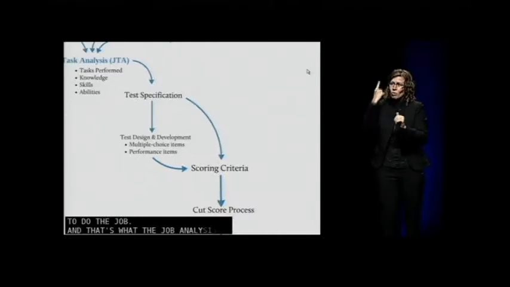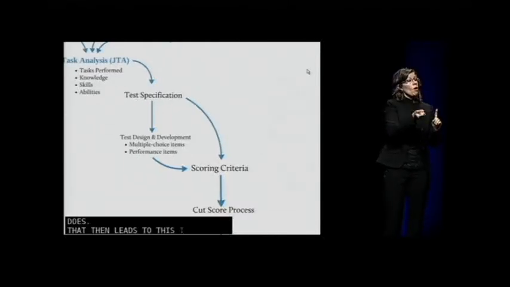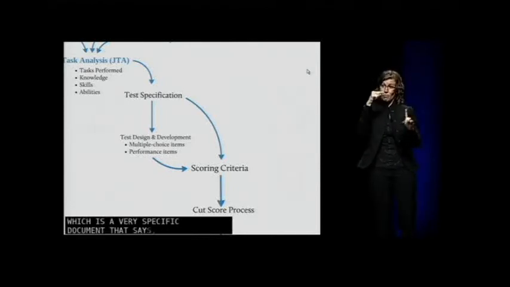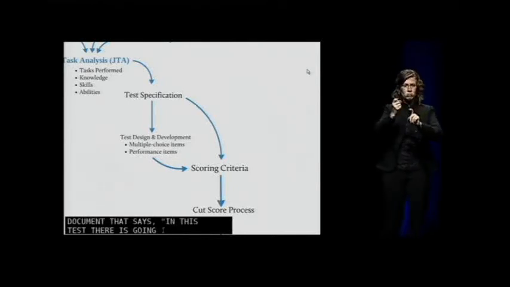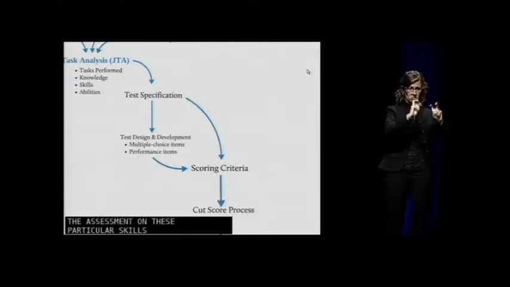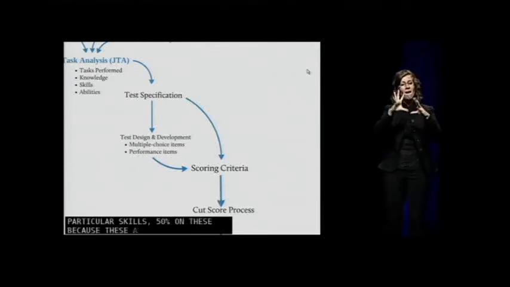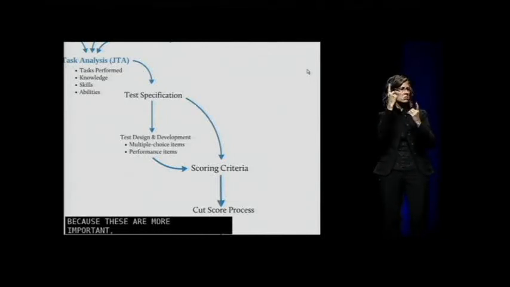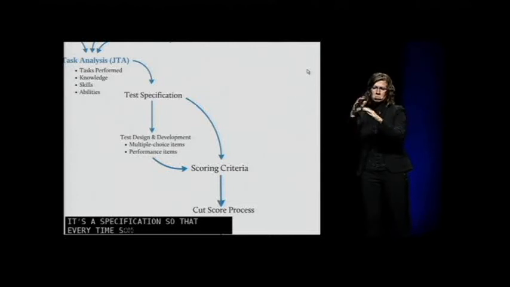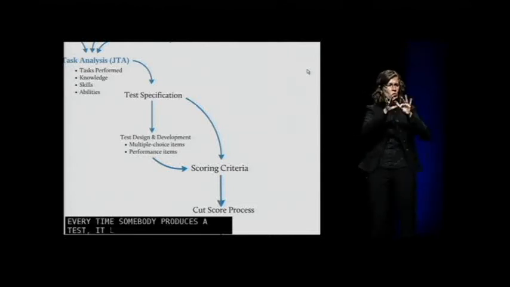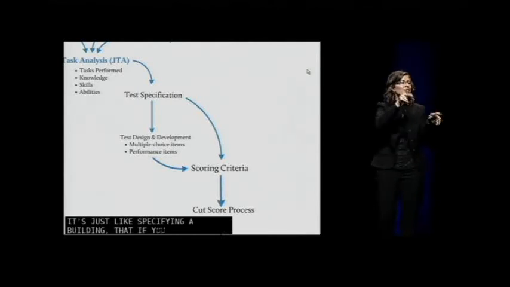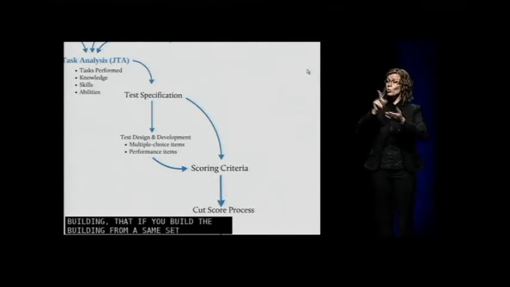That then leads to this thing called a test specification. Which is a very specific document that says in this test there's going to be 20% of the assessment on these particular skills, 50% on these because these are more important, 10% on these. It's a specification so that every time somebody produces a test, it looks the same. It's just like specifying a building.